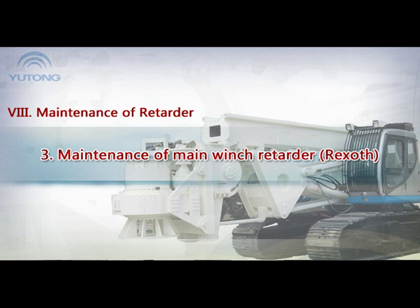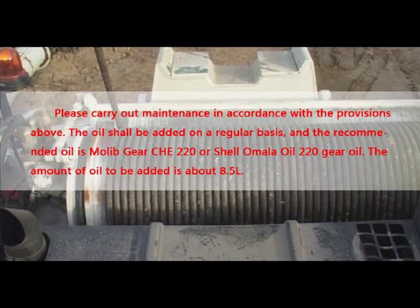3. Maintenance of main winch retarder, Rexroth. Please carry out maintenance in accordance with the provisions above. The oil should be added on a regular basis. And the recommended oil is Mobilgear CLP 220 or Shell Omala Oil 220 Gear Oil. The amount of oil to be added is about 8.5 liters.